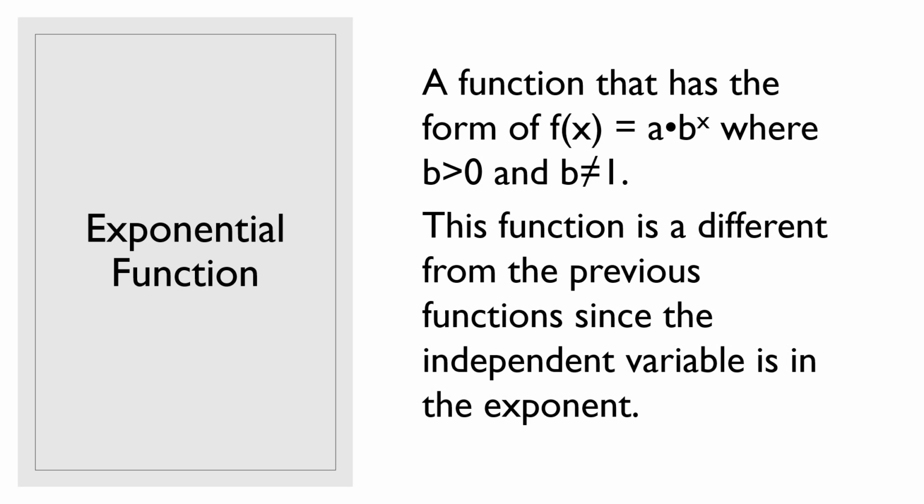This function is different from the previous functions since the independent variable is in the exponent. As we can see here, a and b are both real numbers. However, our x is in the exponent. Therefore, it's quite different from the previous functions that we already discussed. Take note that b should be greater than 0 and b is not equal to 1.